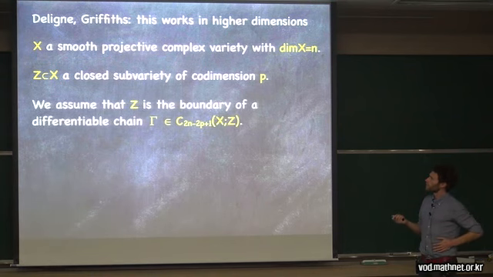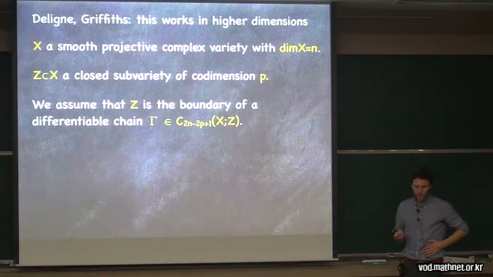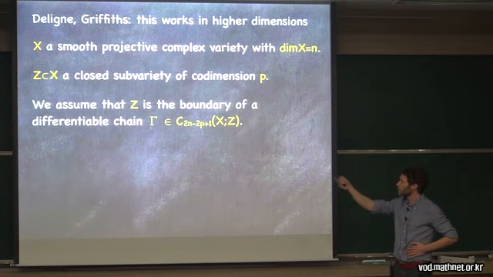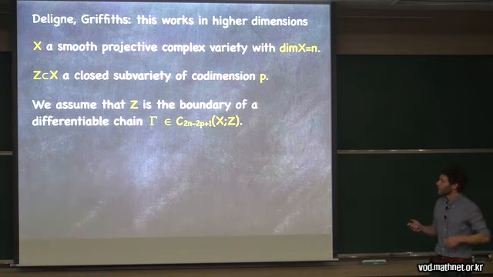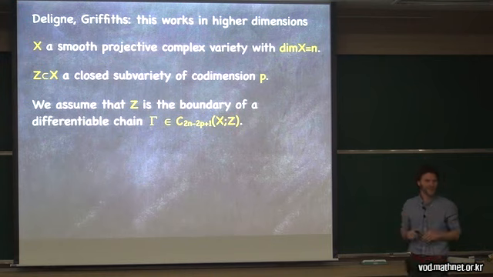Okay, and now we assume that this subvariety Z. Here Z is, because it's so common to use the letter Z, not the integers, but in this case a subvariety. I apologize for these ambiguities, because in another case it's the integers. I have to work on the fonts that I'm using.